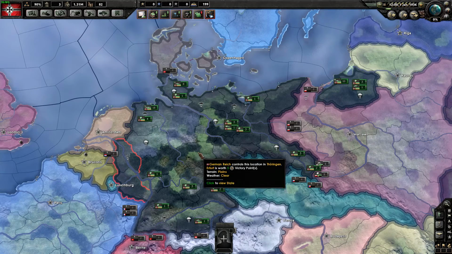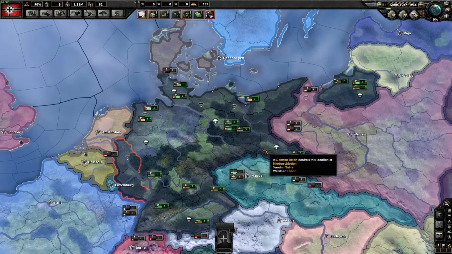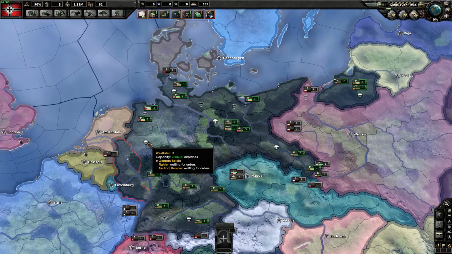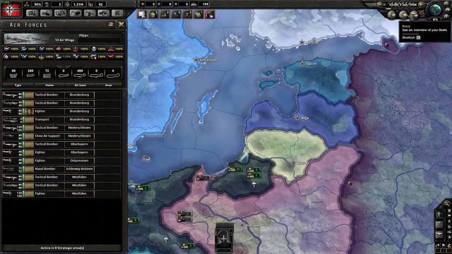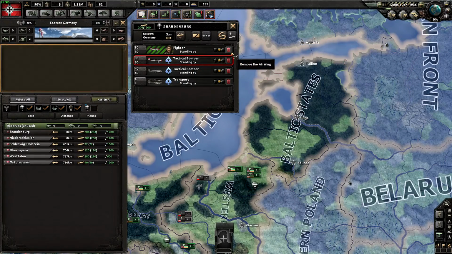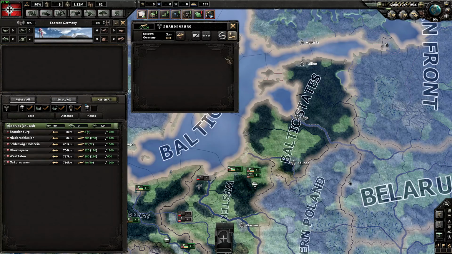One of the first things that I like to do is keep all of my Air Force basically in reserves. This works for early game and mid game somewhat. So what you want to do is look for all of your air units. As you can see, we've got air units here, and what I like to do is disband all of the air wings.